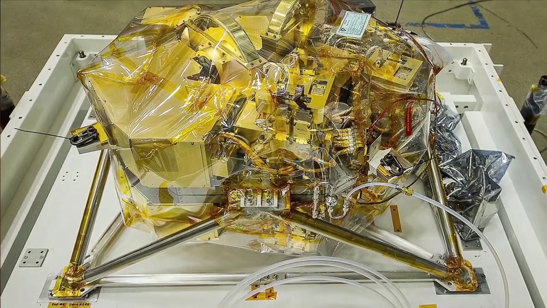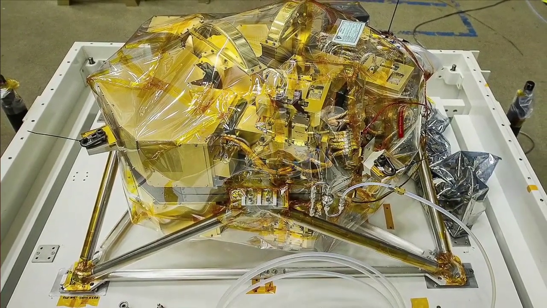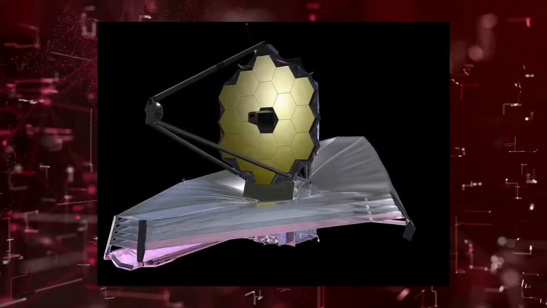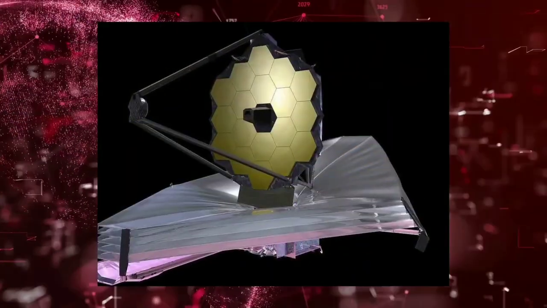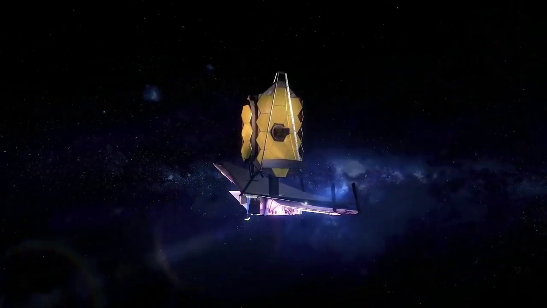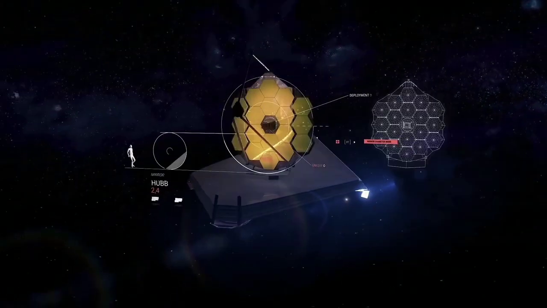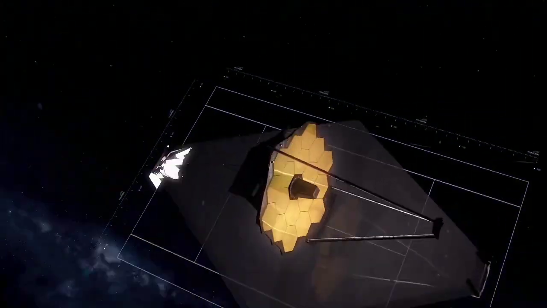The NIR cam will be the control system of Webb and will be able to detect even the slightest of misalignments of the primary or other mirror segments. The NIR cam also has chronographs equipped in it, which can even block brighter objects allowing the dimmer ones to be seen more clearly.